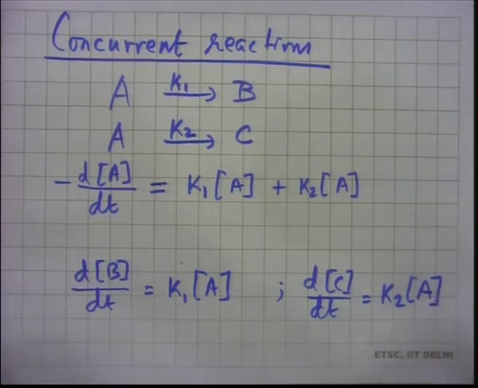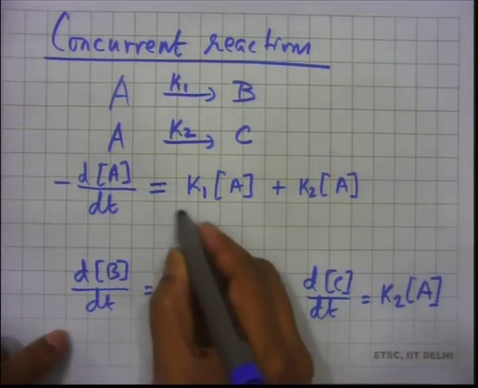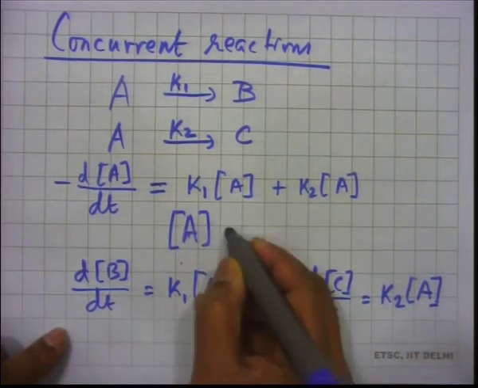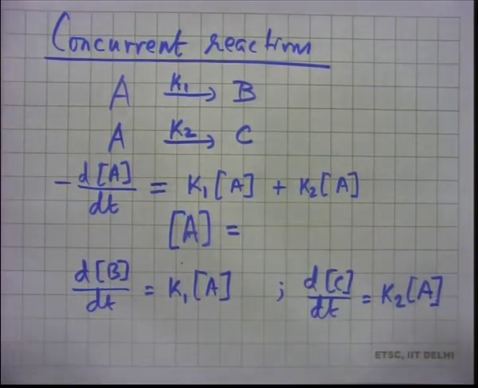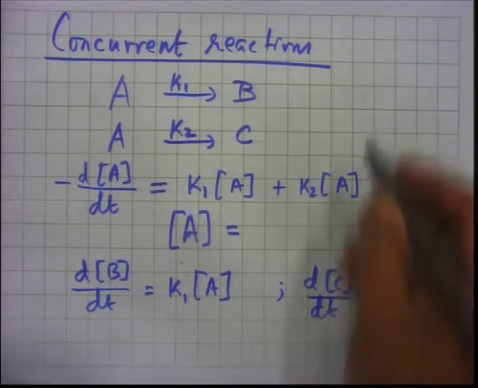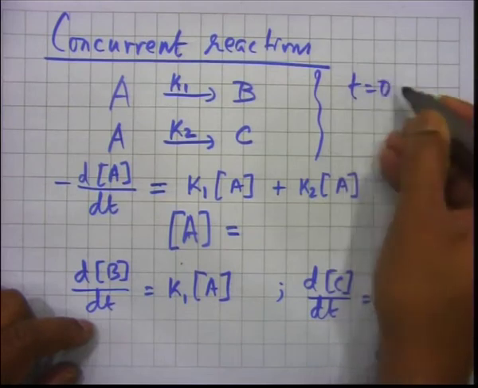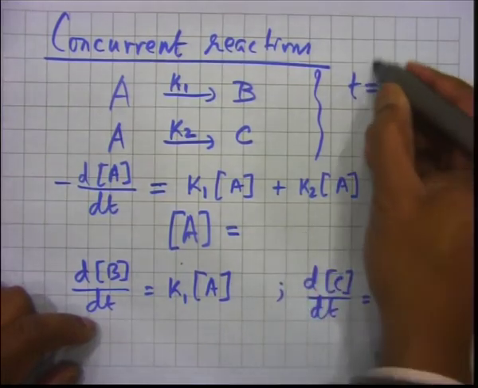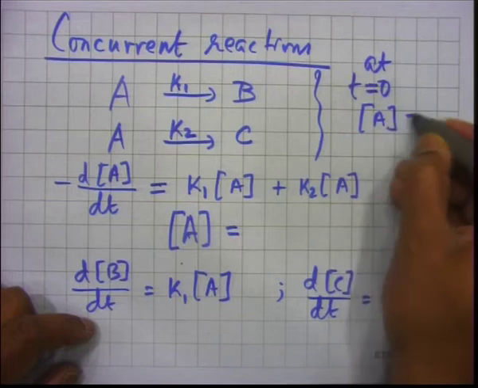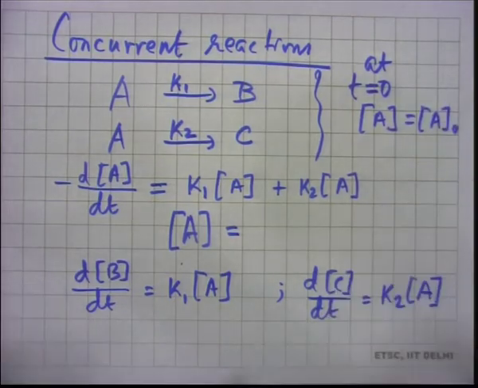Now, you will see that it is very easy to meet one of our objectives. We can do that very quickly. What is concentration of A now? Can we integrate this and get concentration of A? Let the initial concentration of A be A naught as before. We use similar notations as in the previous example. At t equal to 0, let us say A is just A naught and there is no B and no C at time t equal to 0.